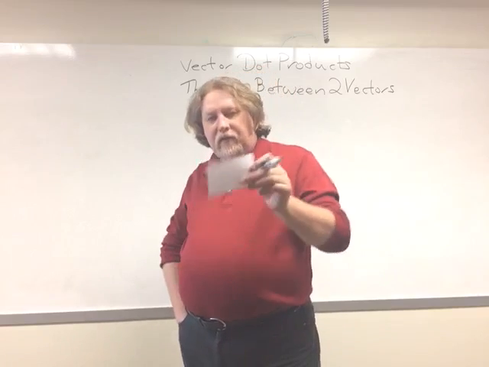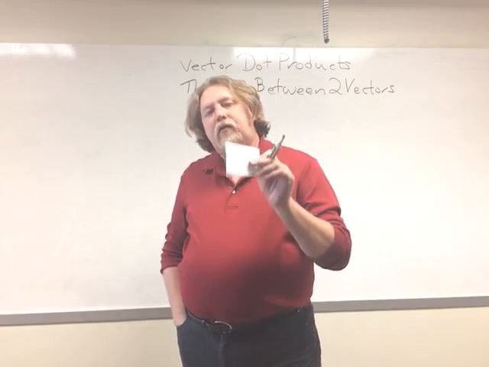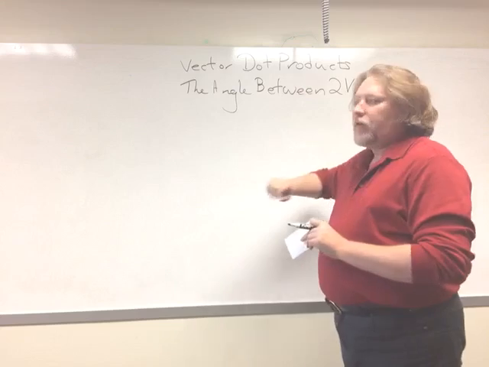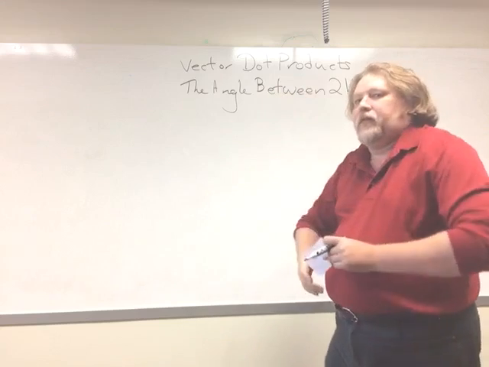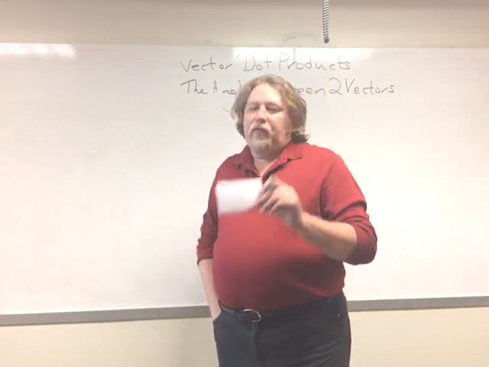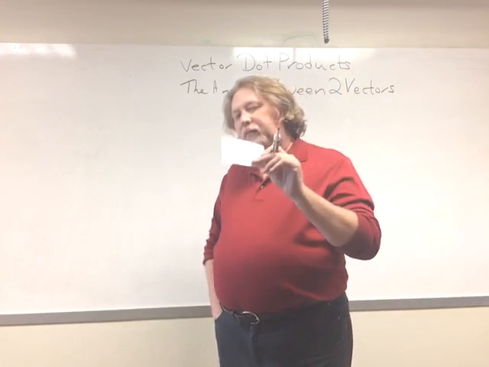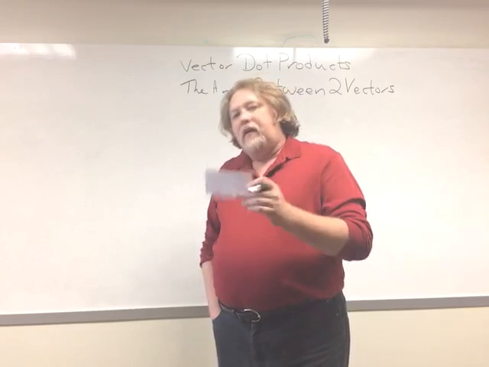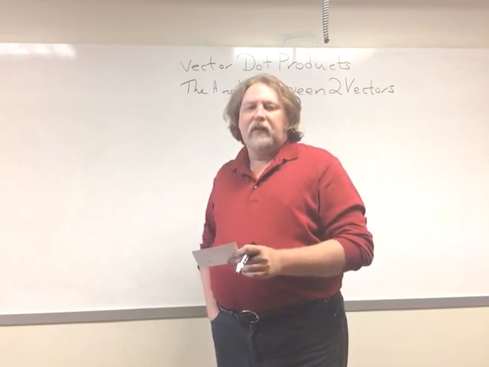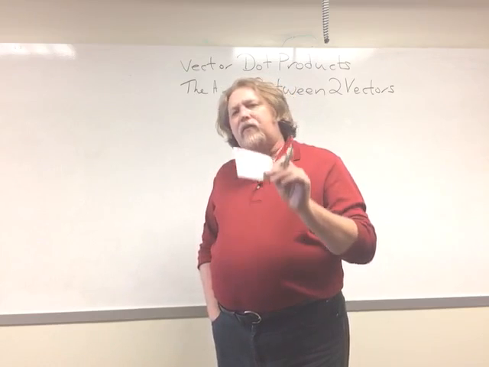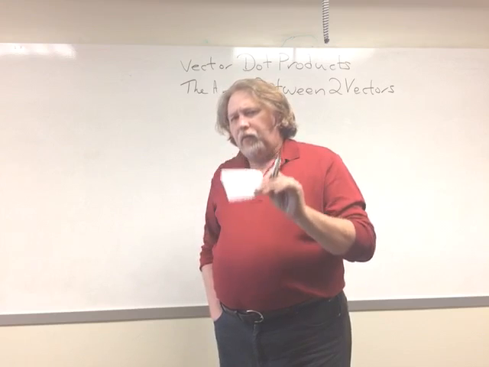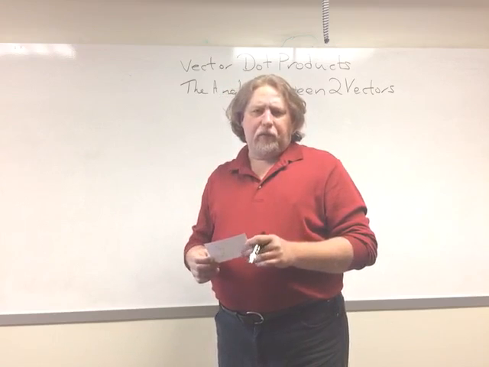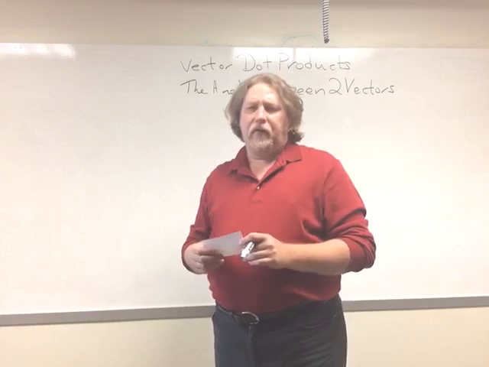Hi everybody. Today we're looking at some more things you can do with vectors, and in particular we're going to look at the dot product of two vectors and the angle between two vectors. Now you see in the previous videos we can add vectors, we can multiply vectors by a fixed number like 3 times vector v or -2 times vector v, but what we haven't talked about is multiplying vectors by each other. There are two ways to do this. One way is called the dot product. The other way is called the cross product. We're just going to look at the dot product today.